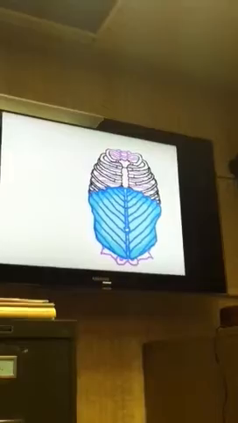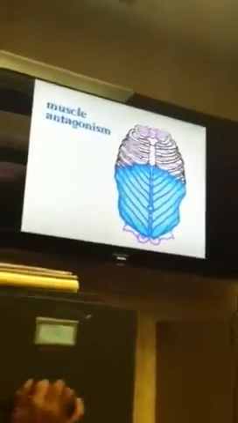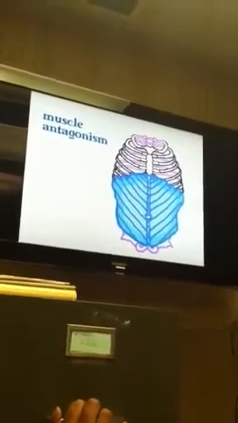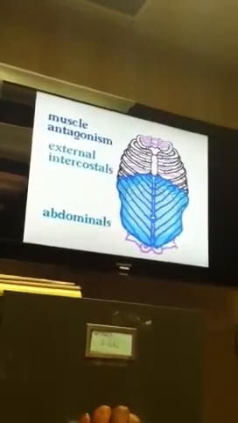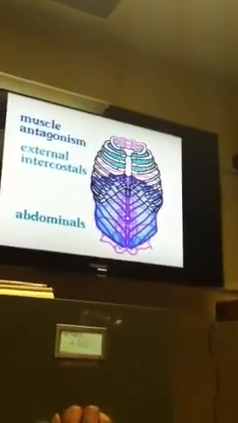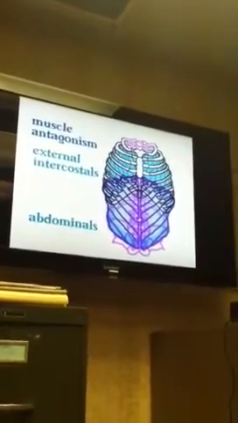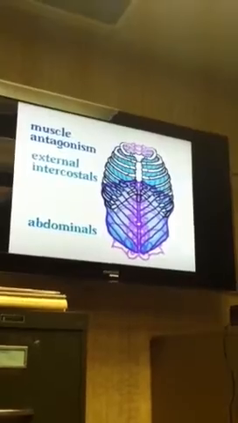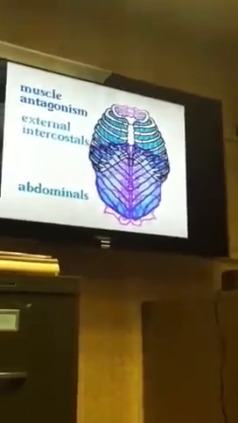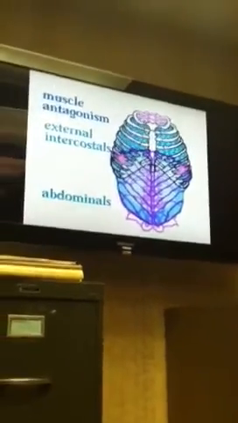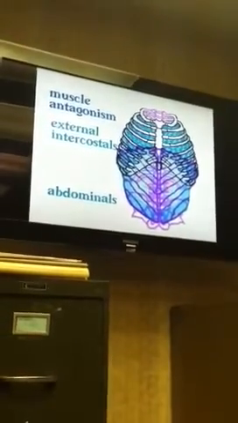The extra control that you need comes from a principle called muscle antagonism, which means 2 muscles pull against each other. In this case, there's a pull between the abdominals and the external intercostals, which, as you'll remember, are located between each of the ribs. The external intercostals pull upward and outward, expanding the ribs, while the abdominals pull in the opposite direction, downward and inward, against the open rib cage.